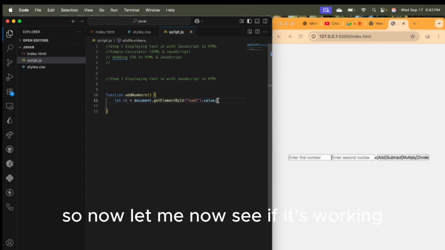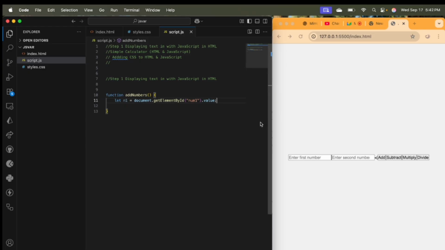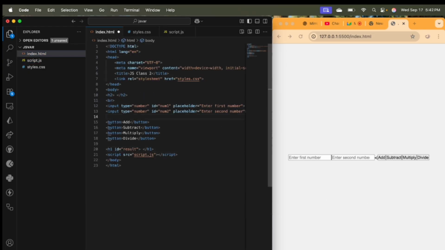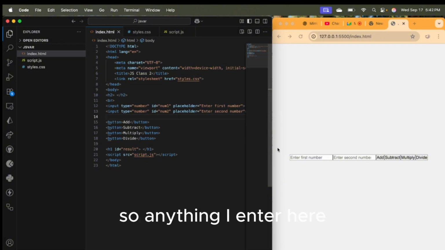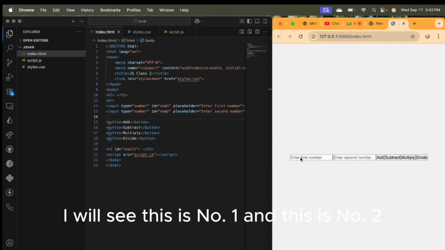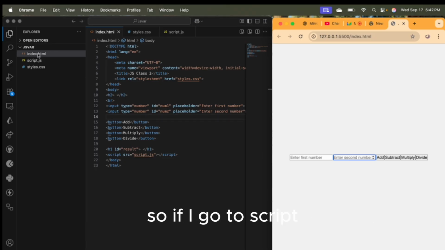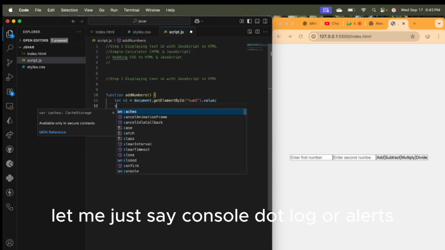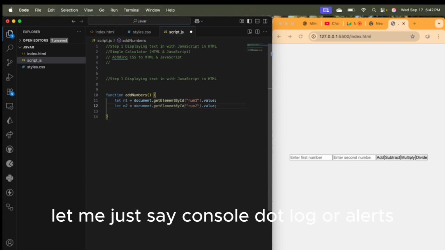So now let me see if it is working. Let me just test it. Anything I enter here, I will see this is number one and this is number two. If I go to script, let me just say console.log or alert.